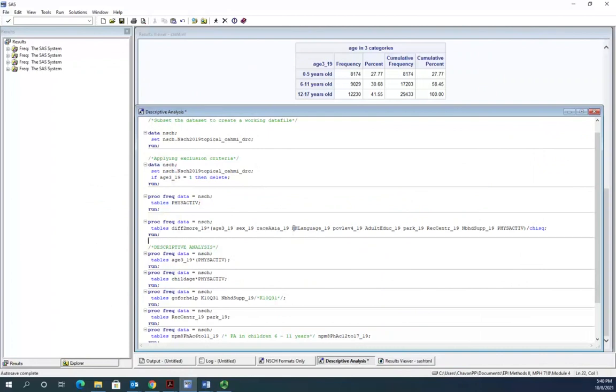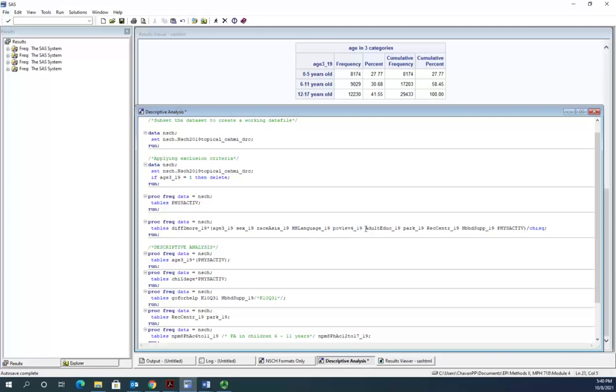Similarly, I went on exploring the SAS codebook to see which other variables I would like to include. And I went ahead and included this particular variable, which is the language spoken at home. This variable is a socio-economic variable. This is basically the federal poverty level, which is a proxy variable, or a reflection of the income bracket in which the child's family is.